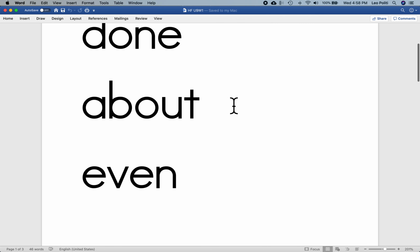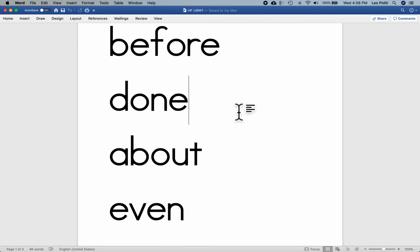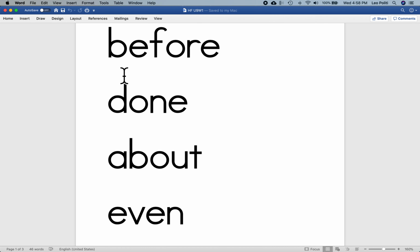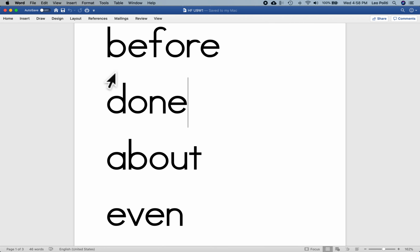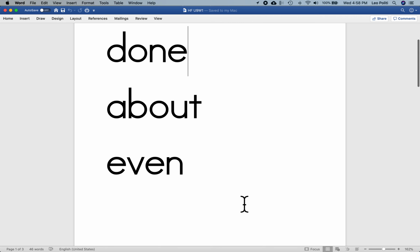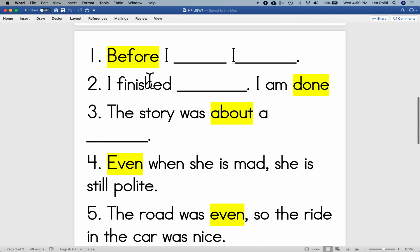So let's go ahead and read our sight words for fluency. Ready? Ready and go. Before, done, about, even. Okay, so now let's go ahead and read these sentences. I'll read it, and if you want, you can read it with me too. We'll say blank where we see the blank lines.